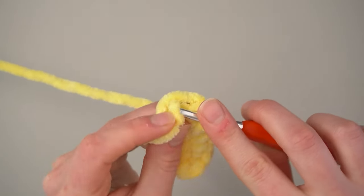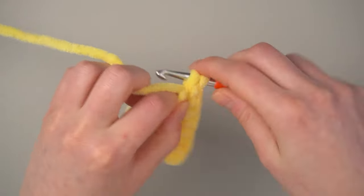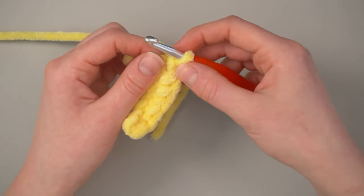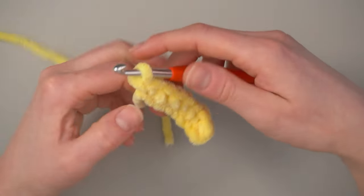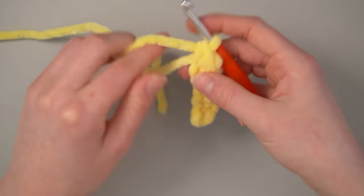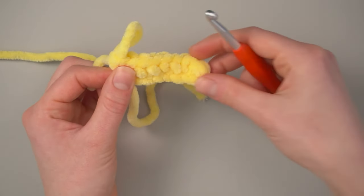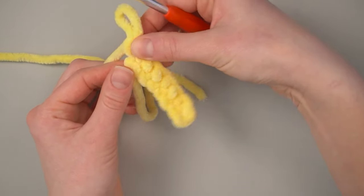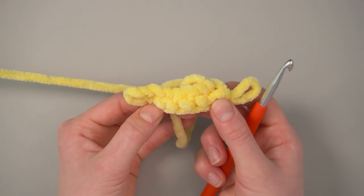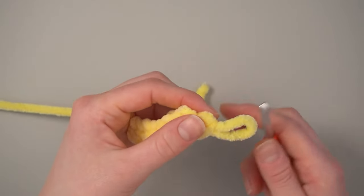And then there is one stitch left here, this last piece right here. And we are going to increase into this last stitch. So we're going to put two single crochets into that one. Okay, now I'm already naturally starting to do this, but if you are used to crocheting flat, you might turn it back this way and then go down this way. But we're not going to do that. All we're going to do is flip it upside down. Does that make sense?